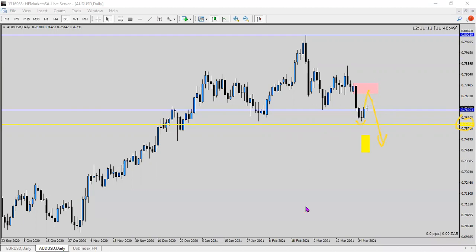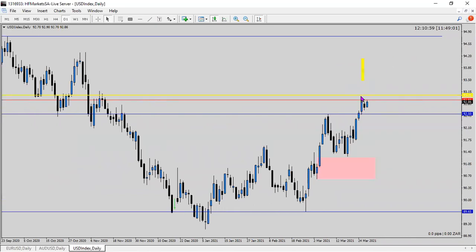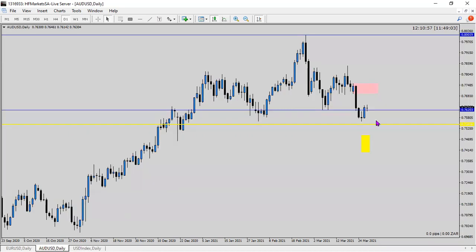So looking at this very clearly, I am looking for some sort of a pull up into the upside and then price pushing back to the downside, which works really, really well with what we're looking at on dollar index again, just to mention, because if we look at the daily chart, I'm looking at some sort of a pull to the upside into around 93.05 and then a push down. And in here, we're looking for a bit of a pull to the upside and then a push down.